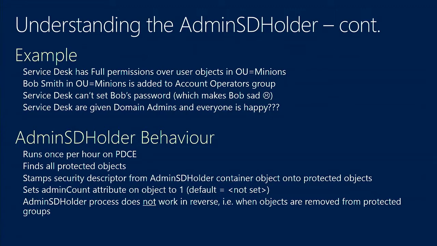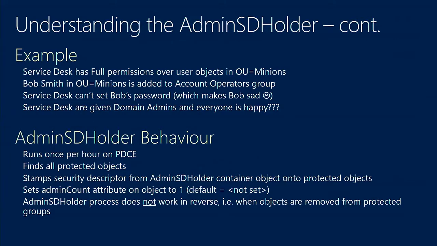Anything else can't. But what I've seen some people do is actually change the security descriptor on the admin SD holder to work around delegation problems. And again, that's not really something that I would recommend. It's just the wrong approach. So what I would say is create your own delegation model, make sure it's sensible, and then don't put things into privileged groups unless you have to. And if you have to, move them out to a separate OU.